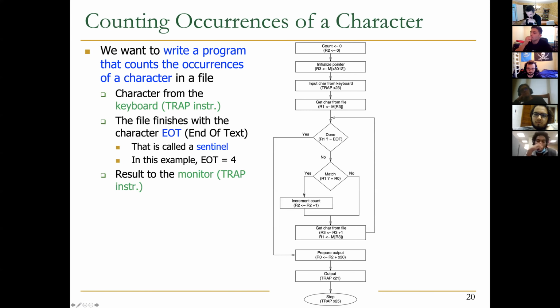If yes, we need to increment R2, right? So R2 again was initialized to 0 at the beginning. So we increment by 1, and then we execute this logic here to move on to the next memory address, right? So we increment R3 and then we retrieve the next memory address, we put it to R1, and then we do the same, right?